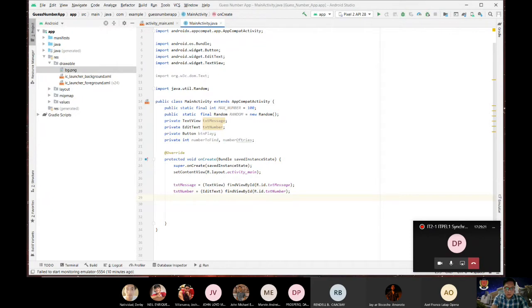Then yung sunod natin ay yung button, btn play equal, component niya button.